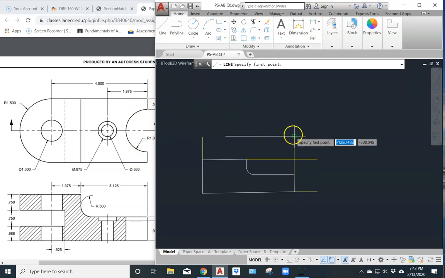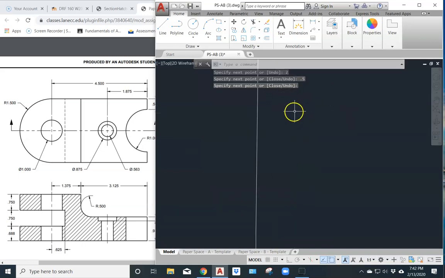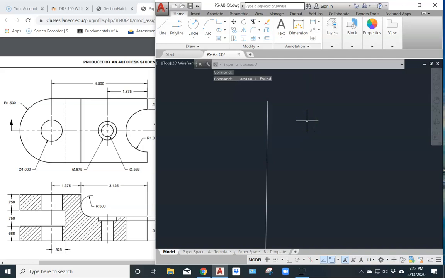And I'm going to draw that in stages because I'll need to remove the center at some point. So I'm going to do 0.5 and then 2 and 0.5 again. Oops, I looped back down on myself with that one. So I'm going to delete that one and go to the end of my 2.